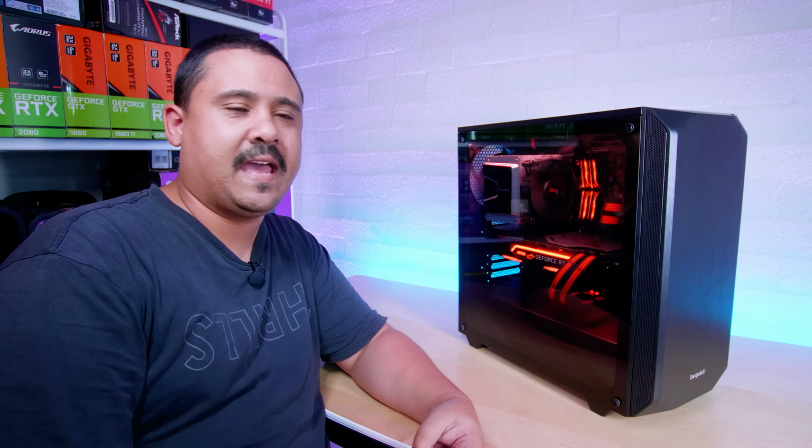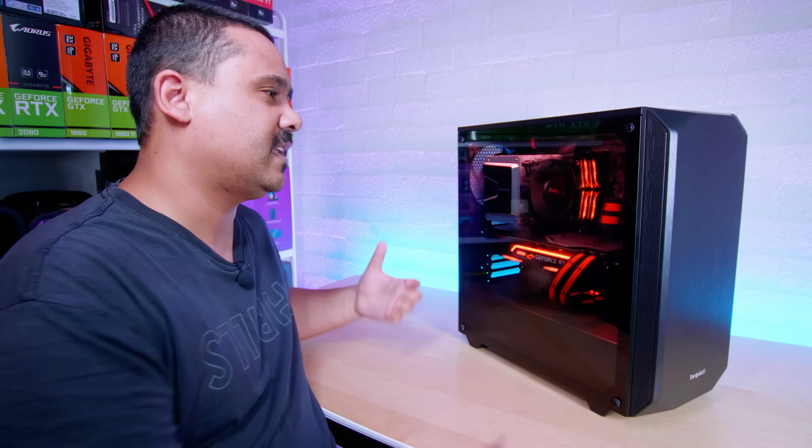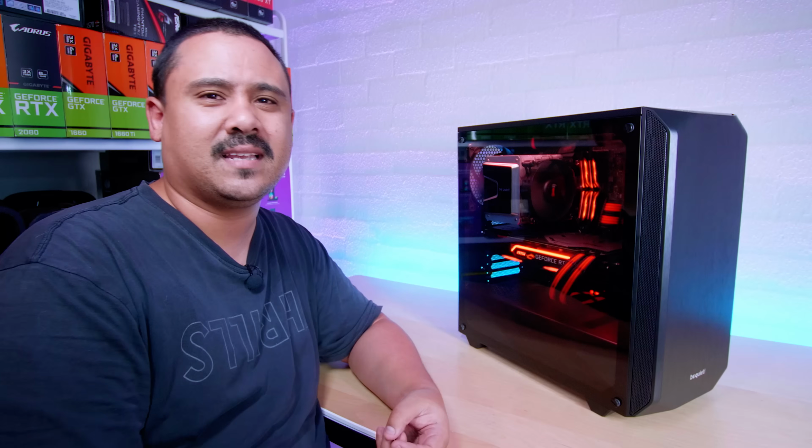I hope you guys enjoyed that build and all that stuff and everything. Thermals are pretty okay. I mean, what do you expect? It's basically a closed front case, but I think it does okay.